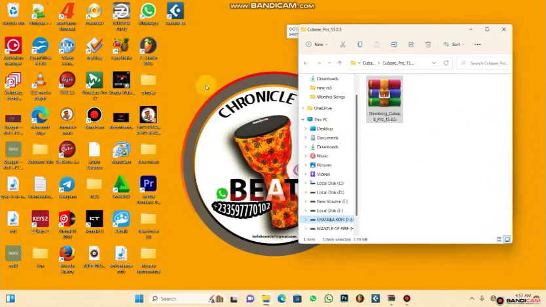The first thing you have to do is make sure that you remove everything that has Steinberg in the name from your computer. If you have already installed Cubase 15 and it didn't work for you, or if you have not installed Cubase 15 yet and are just waiting for a video before you install it, then kindly follow me like this.